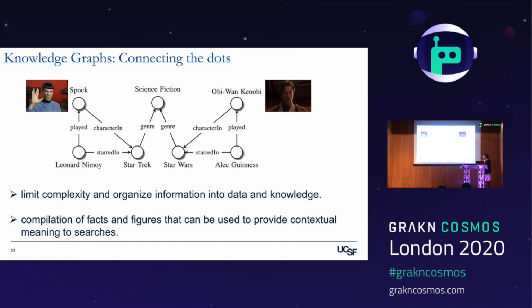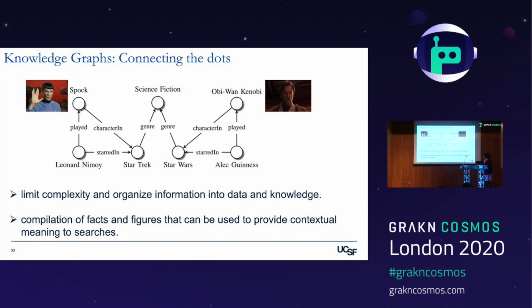I know that this group doesn't need an introduction to knowledge graphs, and this morning we had a wonderful talk explaining the knowledge graph, connecting the dots. As you can see here, when you travel through the dots, what you're looking at is the common relationship. We are all familiar with this example from when we were growing up with Star Trek and Star Wars: if you're interested in science fiction and want to know which movies fall under this category. So basically knowledge graphs connect the dots, and you can travel through these dots and run your queries.